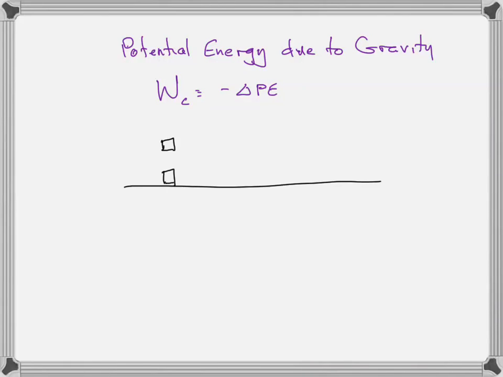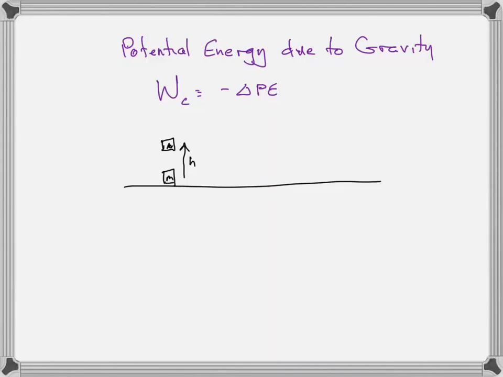So what do we mean by potential energy? Let's do the potential energy due to gravity. We know gravity is a conservative force, so we can define a potential energy due to gravity. Let's say that we go outside and we get an Amazon package, and we want to bring it in. So we have to lift it up from the ground. Presumably it was left on the ground. And as always, we've got an object with mass m, and we lift it up a height h.